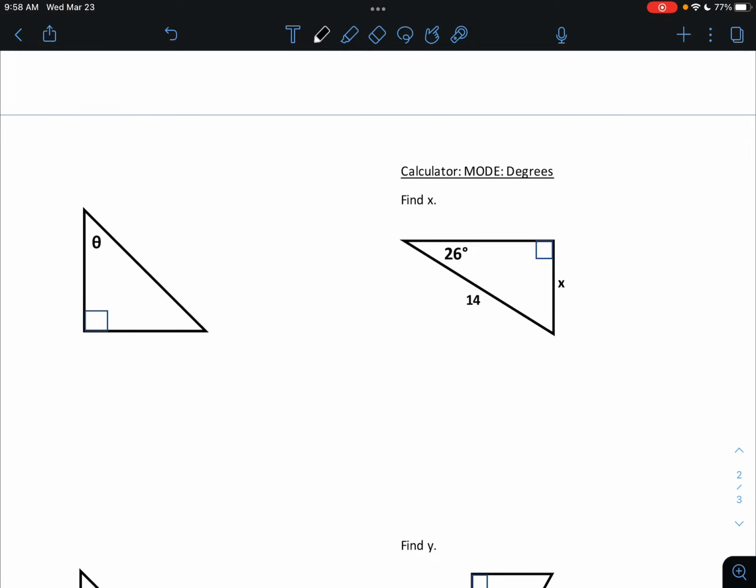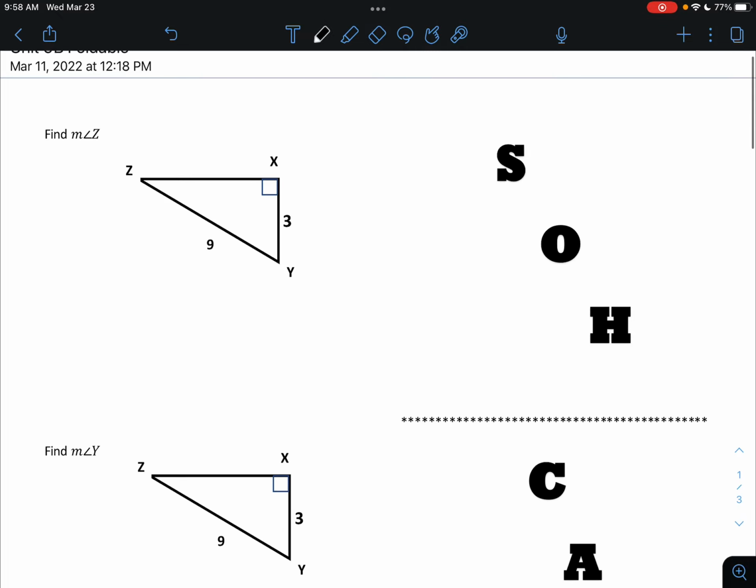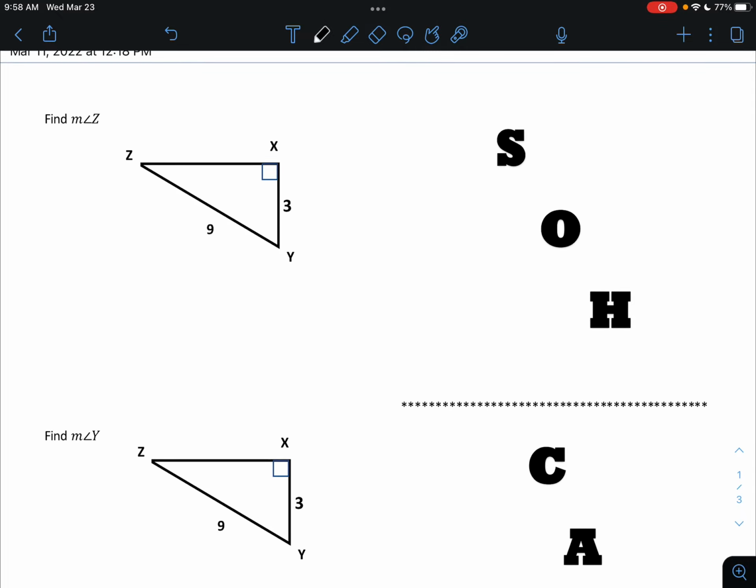All right, so today we are going to be looking through this foldable that we've just made. Once you have put your foldable together, folded it in half, and cut those 3 tabs into the front side, we're going to be able to go through our notes. Today we're going to be talking about 3 trigonometric functions that are used with right triangles, and those are the functions of sine, cosine, and tangent.